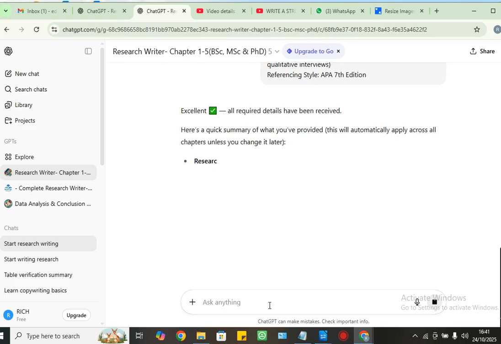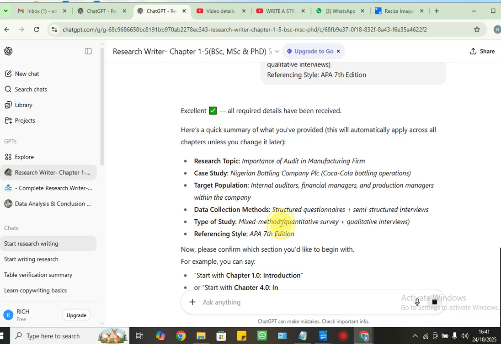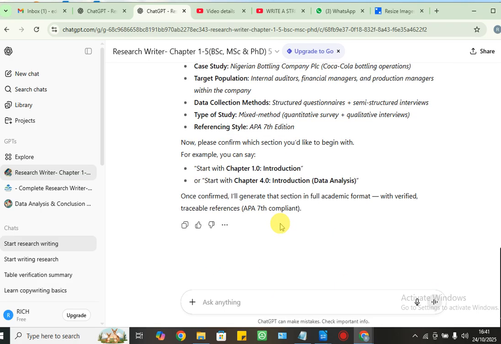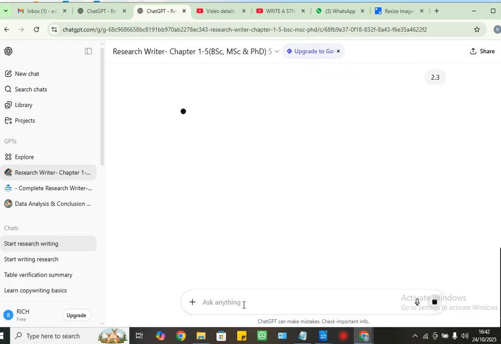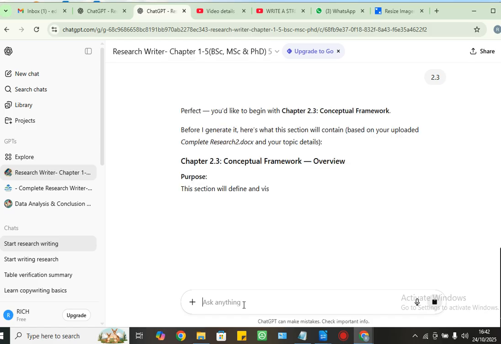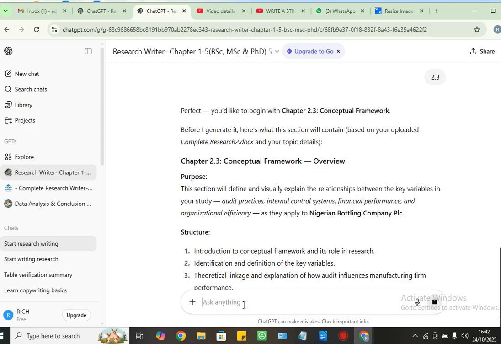Remember, since we are writing the conceptual framework, I will prompt it to write the conceptual framework. So I'll just prompt it 2.3, that's conceptual framework. Perfect. So it has already drafted the conceptual framework.